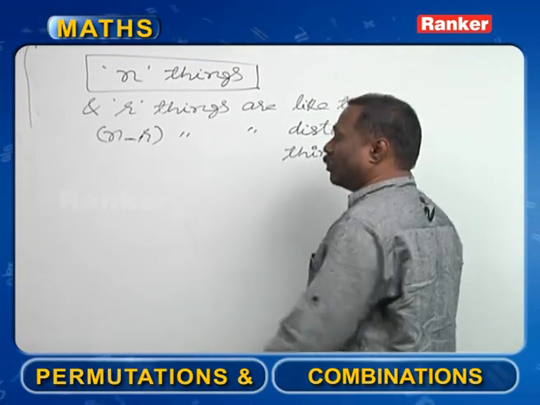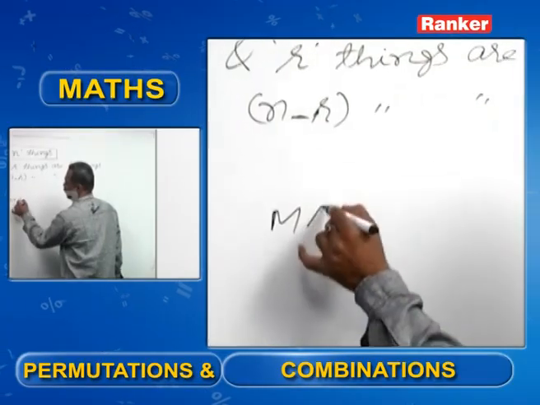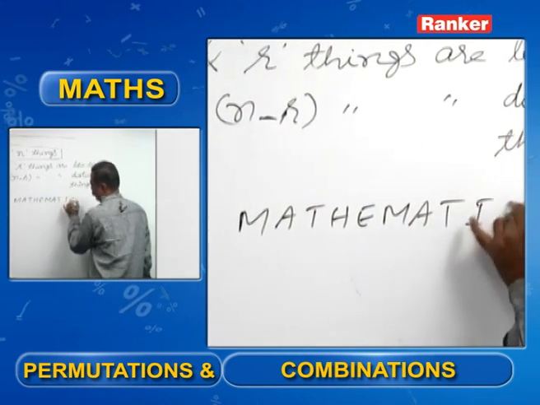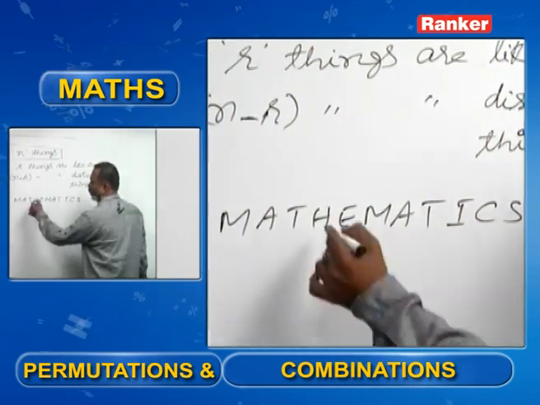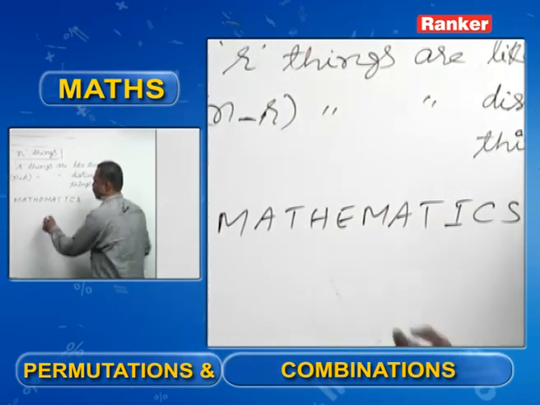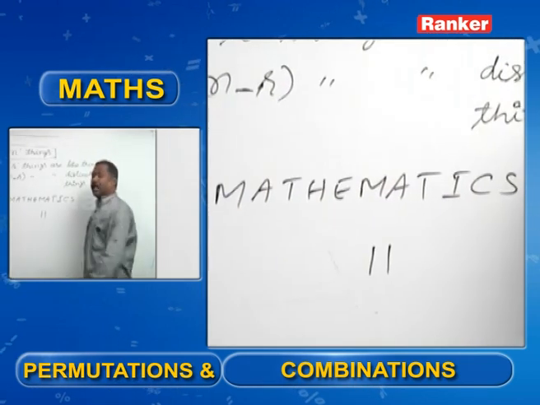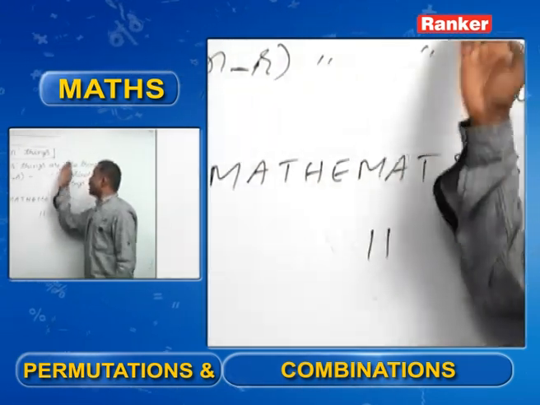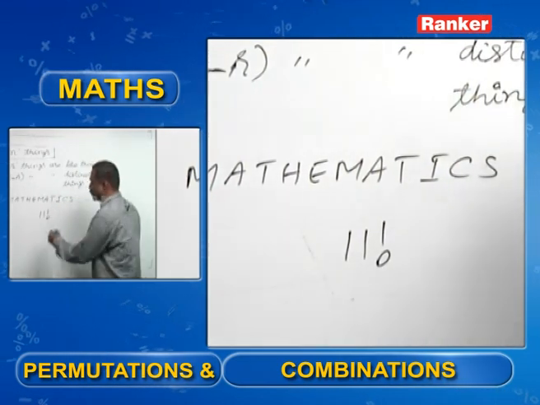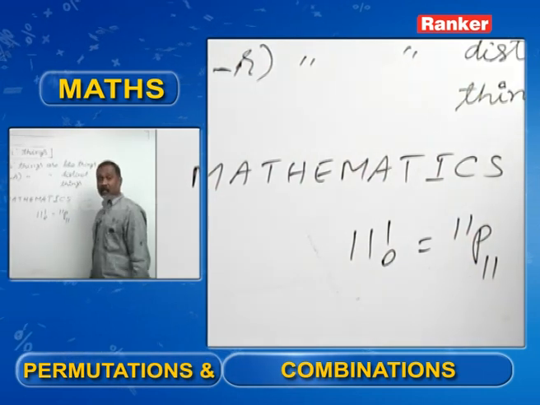Number of arrangements, always remember, I'll explain you briefly the meaning of it. Take the word MATHEMATICS. How many alphabets are here? 8 plus 3, 11 are there. Without any repetition or like things, they can be arranged in how many different ways? 11 factorial ways, or rather you can say 11P11 ways. 11P11 is nothing but 11 factorial ways.